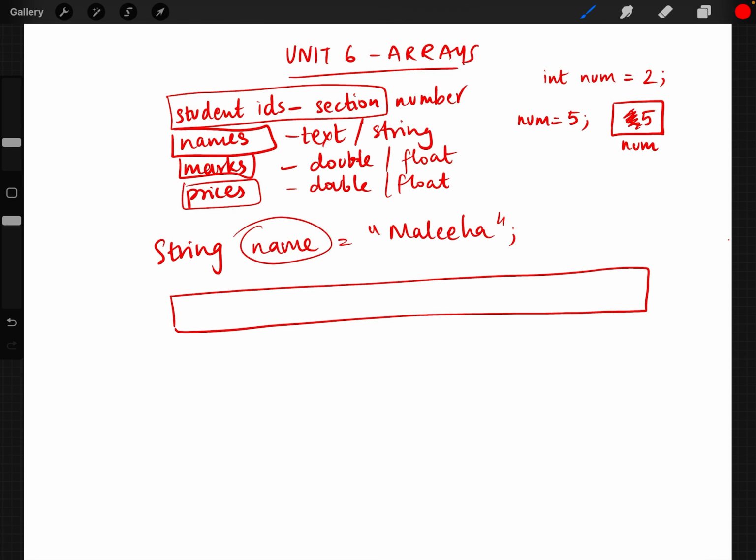The name that you assign here is basically assigned to the whole container, and this container is divided into sub-containers, or we call them indexes, right? So this is 0, 1, 2, 3, 4, 5, and then 6. So each character in my name is stored at a different index. So M, A, L, E, E, H, A.